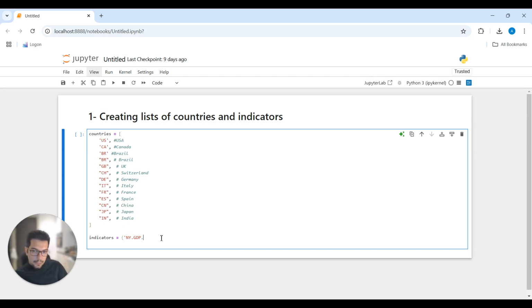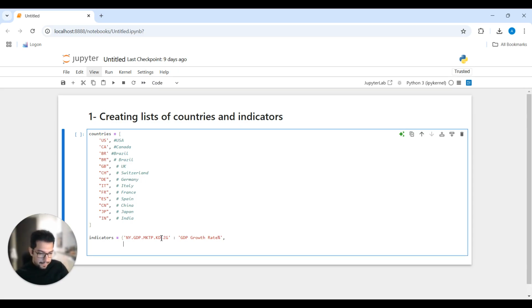So the first indicator is GDP. So the description is GDP growth rate in percentage.